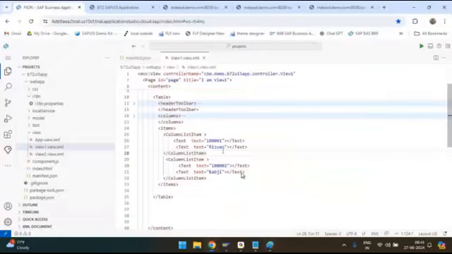Now this is row number 1 and this is row number 2. Let's say I have 1000 rows. When I have 1000 rows, do you really think I will type this 1000 times? No. Do you remember in any programming language, if you want to do the same task repetitively, what you will apply? Let's say I want to print 1 to 10 numbers. What you will do? Loop or something. Looping, exactly, looping.